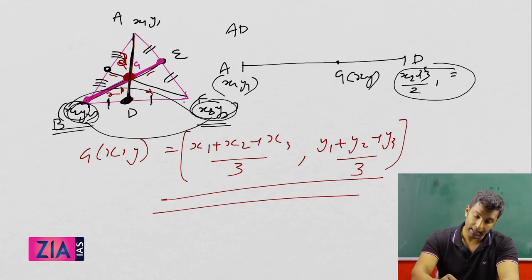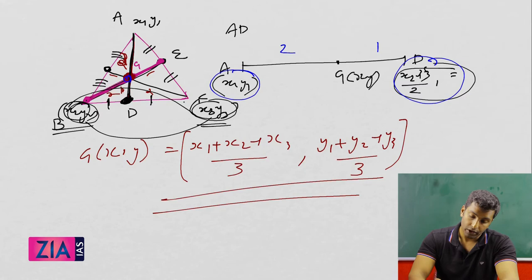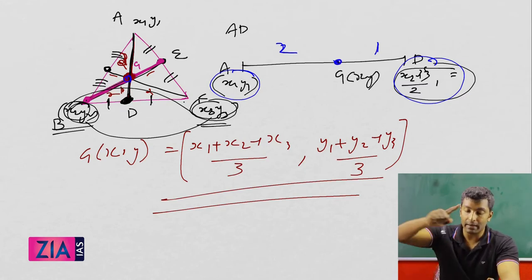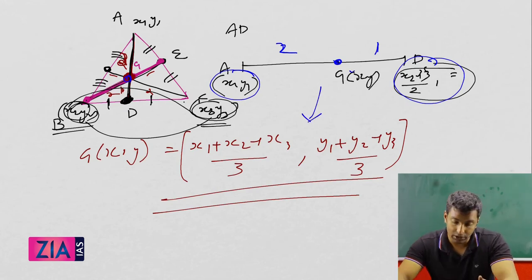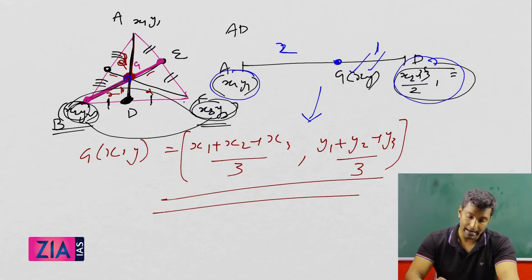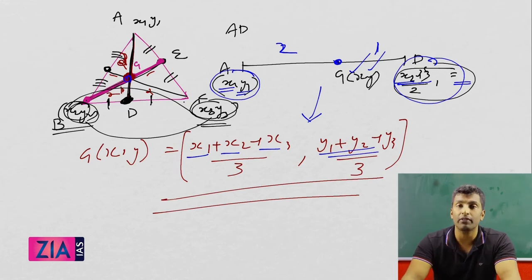Now we also know one thing, that this centroid divides the median in the ratio 2:1. Now you know the coordinates of A, you know the coordinates of D. Now you know the ratio in which the centroid divides the line segment AD. So you can apply the section formula and you will straight away get the x coordinate and the y coordinate. Okay, and you are getting it in terms of x1, x2, x3, similarly y1, y2 and y3. So you can solve it and you can get this. This part is not important, but for your understanding.